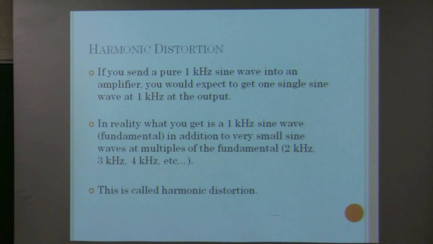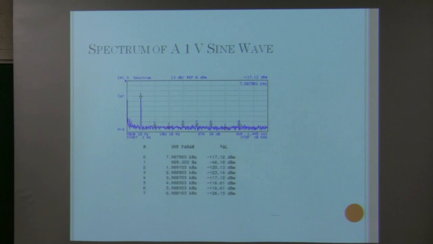So the next thing I'm going to talk about is harmonic distortion. We saw distortion in the time domain as chopping off the top and the bottom of the waveform. If we move to the frequency domain now, what we're going to see is a single pure 1 kilohertz sine wave. Ideally, we should get the same 1 kilohertz sine wave out. But if we have distortion, we're going to get harmonics: 1 kilohertz, and then 2, 3, 4, and 5 kilohertz. So this is what's called harmonic distortion.